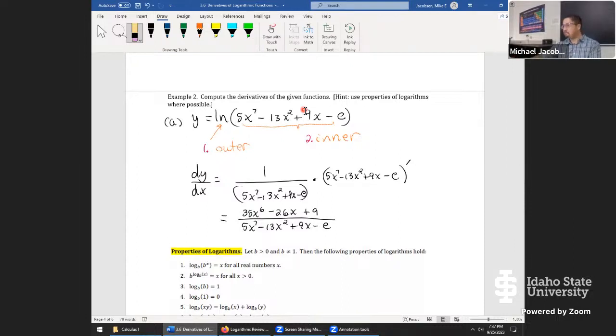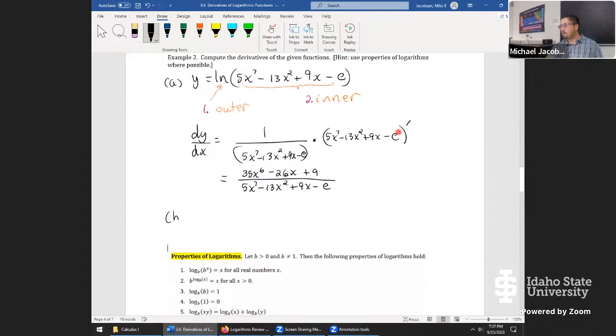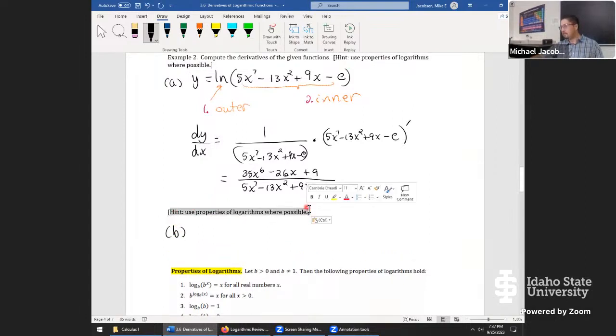Okay, next one is not as fast, but let's give it a try. So part B, and I want to copy this down as well, just for emphasis. Let's find a good color. That looks pretty poppy, I think. So that's our big hint on our next one we're going to try. And the function this time goes f of x equals natural log of 3x e to this power of the square root of 7x.